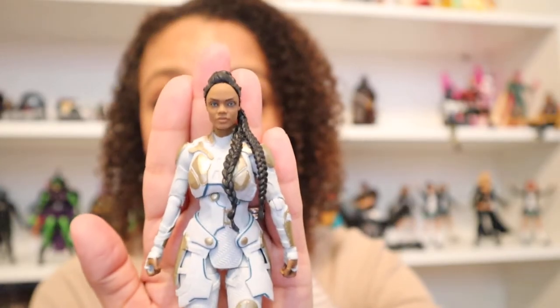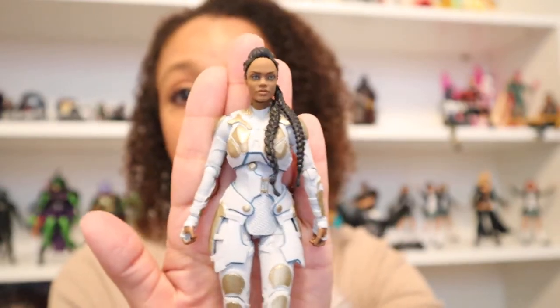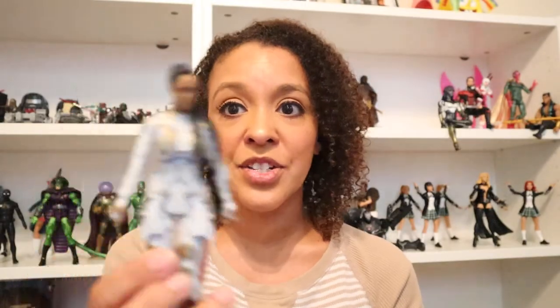Her armor is really cool and really sick. I do find it a little bit strange — since she is sort of the iteration of Brunhild, who is a super strong and powerful woman, and Valkyrie is as well — that she's a little bit frail. Her limbs are very thin. This is something I see with a lot of Marvel Legends female characters. There is no substantial muscle mass to them. But feminizing an action hero is a difficult challenge, so I can forgive that. She really does feel like she's going to blow away — she has this incredible badass armor on and we know she's a badass character, but there's just no substantive mass to her body. That's really the only complaint.